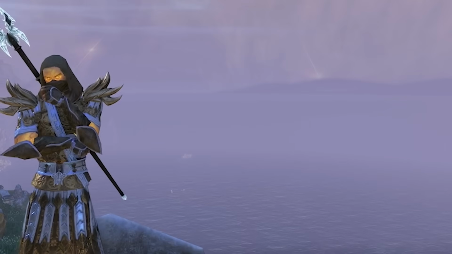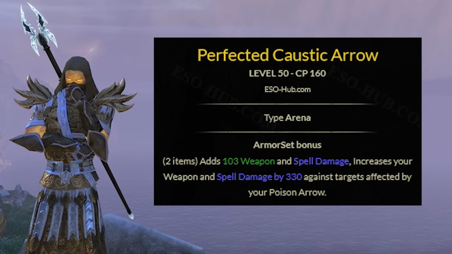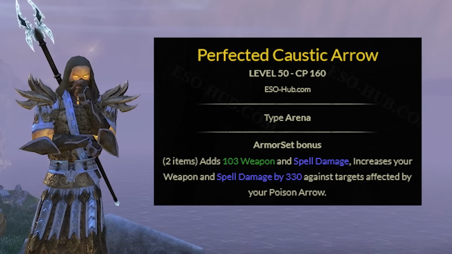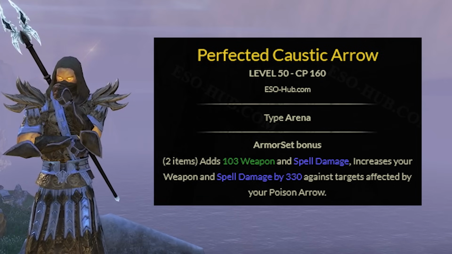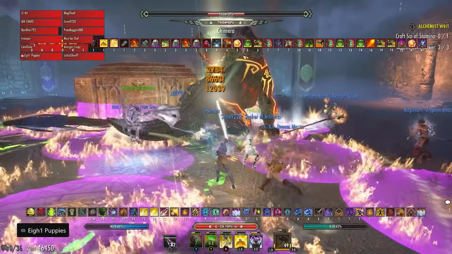As an alternative though, most raid groups include Templars for Radiant Glory, so running a weapon like the Master's Bow, which gives about 300 weapon and spell damage to targets inflicted by poison injection, could be preferable since it will provide a large damage increase to our execute, despite only increasing our overall DPS by about 4 to 5%. The two options are very close, so choose what works best for you and your group.